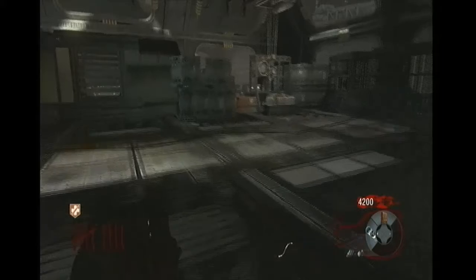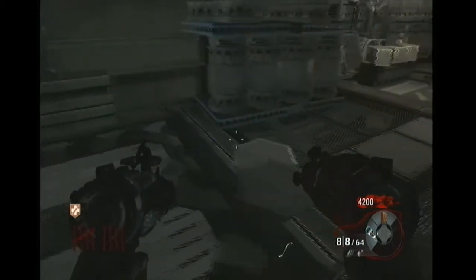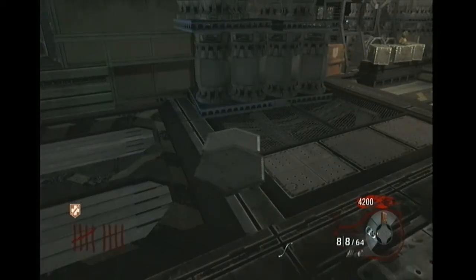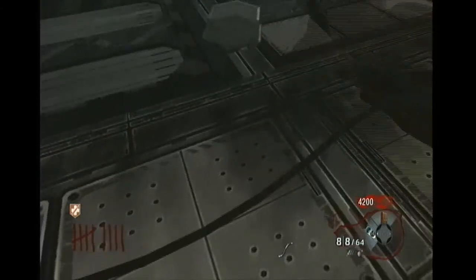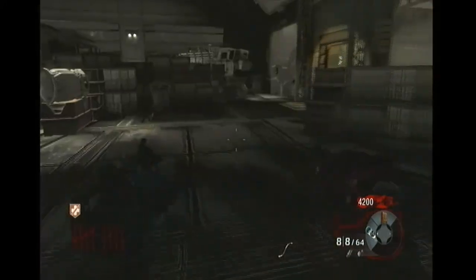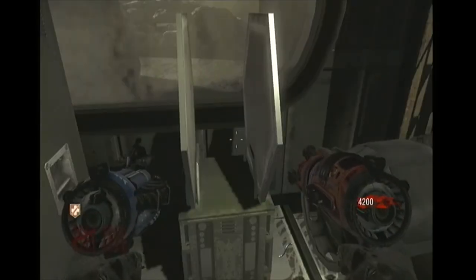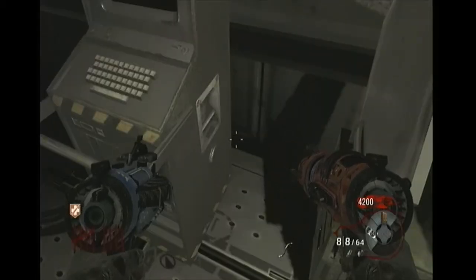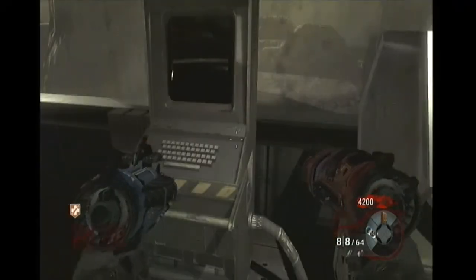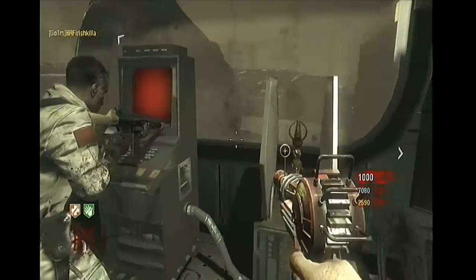Alright, so here's the deal. I'm going to throw the QED in the corner, and the plates are going to move onto the computer terminal. So I'm going to go from solo to playing with my partner there, Irish Killer. Right, the plates are up. There is the wire. Just hit X and put the rod in there.